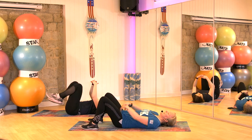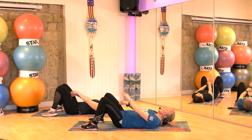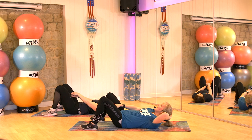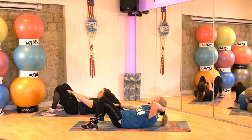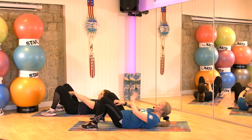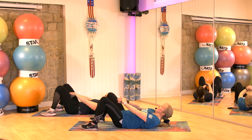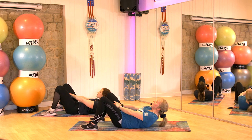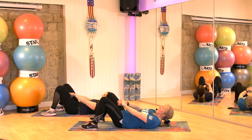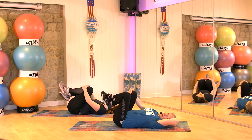Feet planted, little fisty between your legs. Tummy nice and strong. Now if you feel your neck, pop one hand behind your head. Makes no odds, the exercise just supports the head. Let's lift, go. One, and two, three. Come on, we need 20. Five, six, seven, eight, nine, 10, 11, 12, 13, 14, 15, 16, 17, 18, 19, rest, hug.